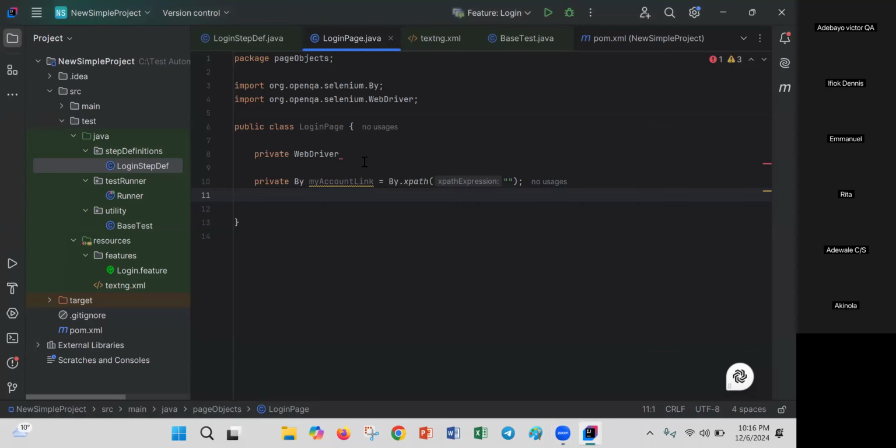Line 8. It's private web driver, space, small w, small w. No, sorry. Space driver starting with lowercase. Don't touch this one. Space lowercase d, that's driver.